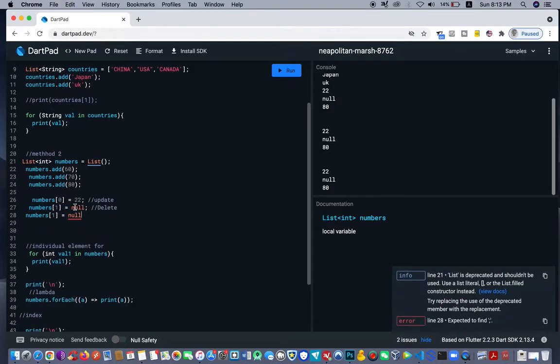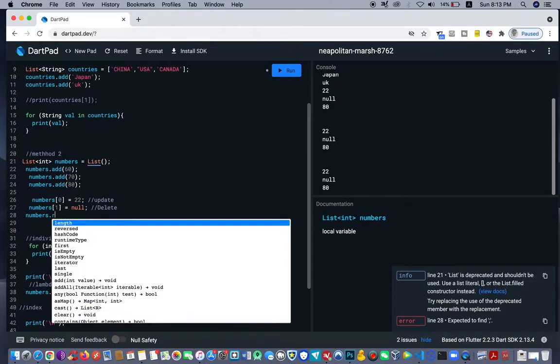Another thing we can do is remove, add, and then even clear. So here, let's say I want to remove a specific number.